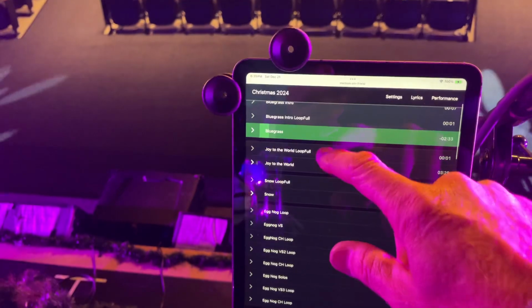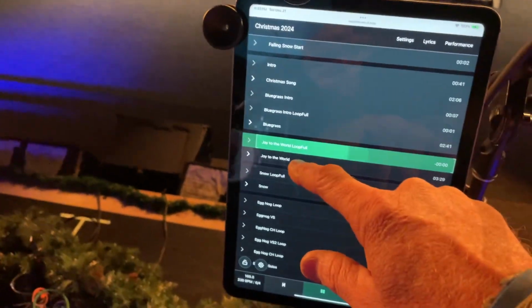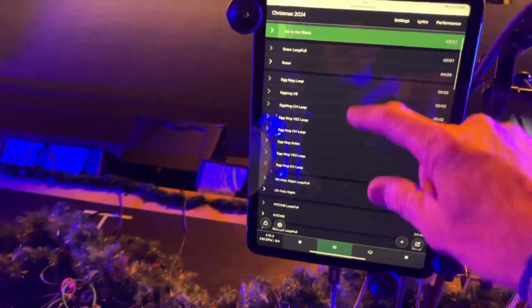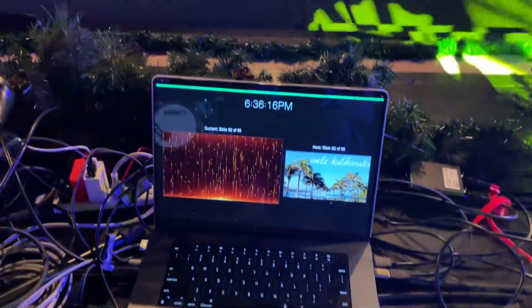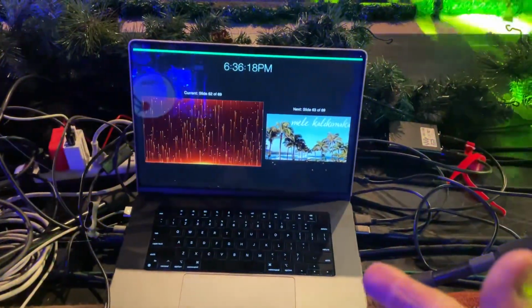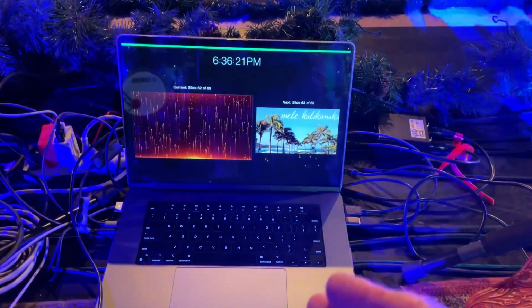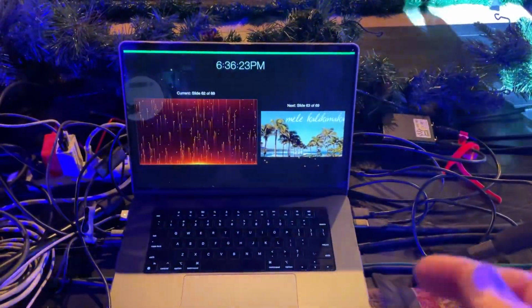It's kind of crazy. So then I can just literally go to whatever song I want, go to the loop. And then when I click on the next one with my foot pedal, it's just going to go to another video and control those lights for that thing. So that's how I'm controlling video and lights and Ableton through all that stuff. So through Ableset, which is an awesome program, Ableton, of course, Lightkey, Keynote, and then Better Touch Tool to interpret those key commands. Anyway, I hope that makes sense.